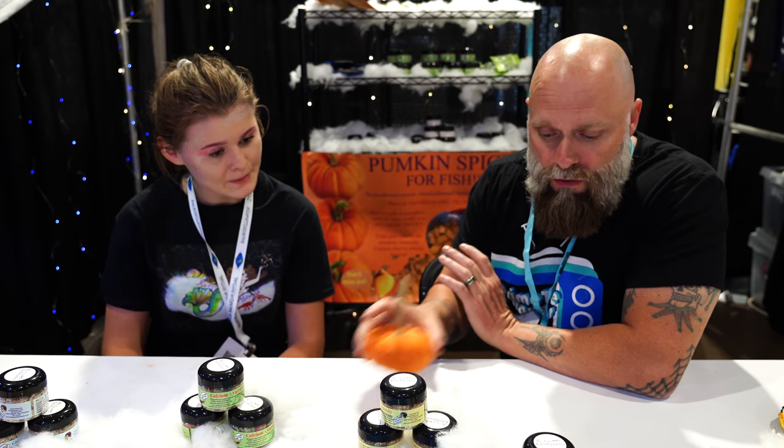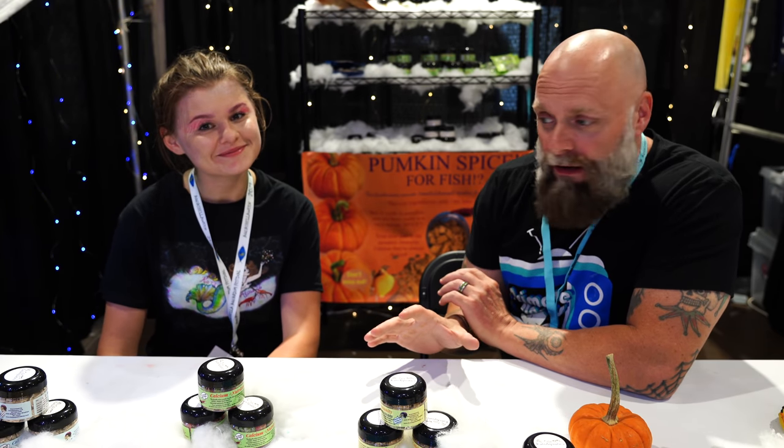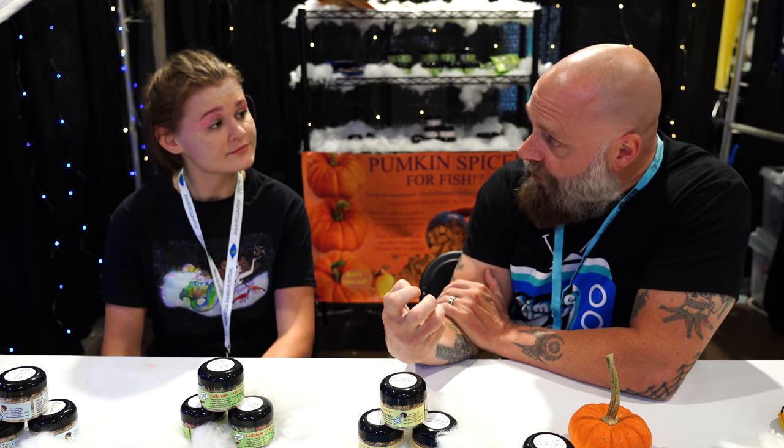One of the cool things is that you actually developed this in high school. So this is the kind of cool stuff happening at Aquashella — somebody who recognized there was a need as a high school student, worked on this product, and now has a booth at Aquashella. A lot of times people ask what they can do to strengthen snail shells, and that's the ultimate goal here — to keep snails healthy. Is this a food you'd feed exclusively or more of a supplement? I wanted to make it a staple food, not a supplement, because I had trouble with hermit crab supplements where the pH would go up, hardness would go up, and you could literally overdose it. So I made a combination where you just throw one in and it's a food and a supplement at the same time.